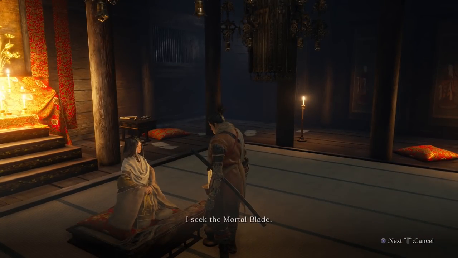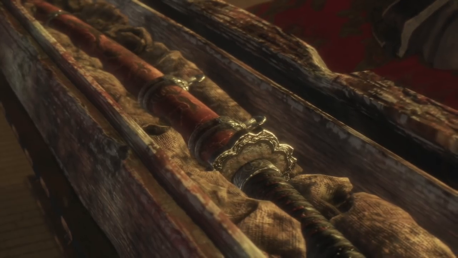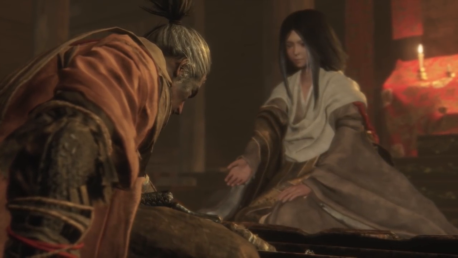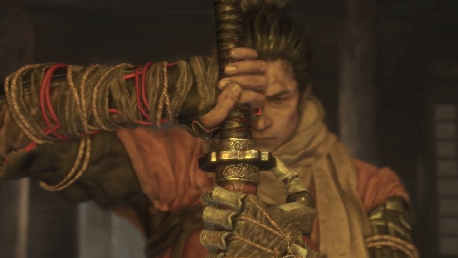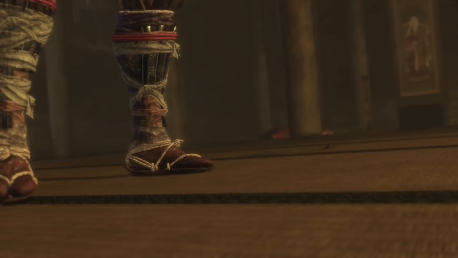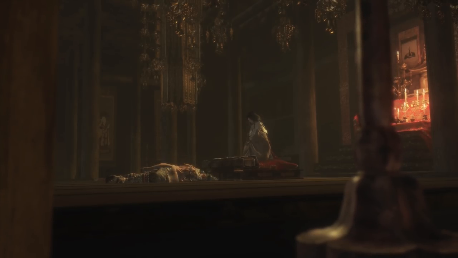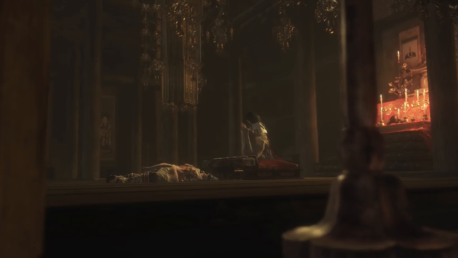Mortal Blade. She's like, you still want to draw this even though it's killed everyone who's ever drawn it? And you're like, yeah, I do. She's like, okay, if you want to, go for it. She's like, I'm gonna have to get rid of another corpse, dang it. You're like, lady, you have no idea. Not only can I draw it. Instantly killed. Why don't they fear death, basically, is what she's saying.